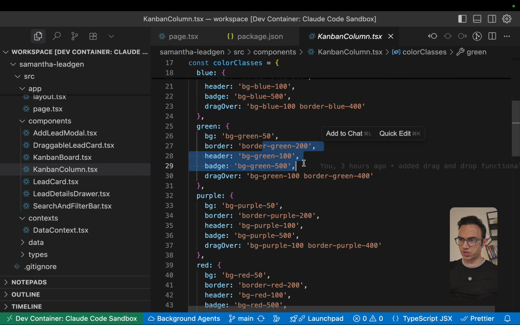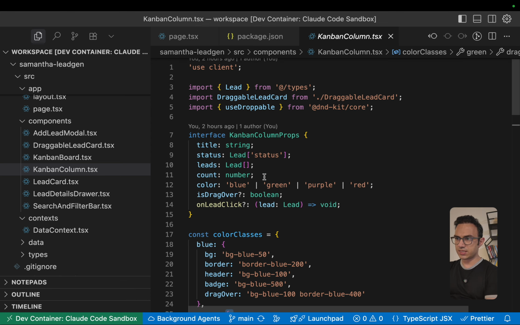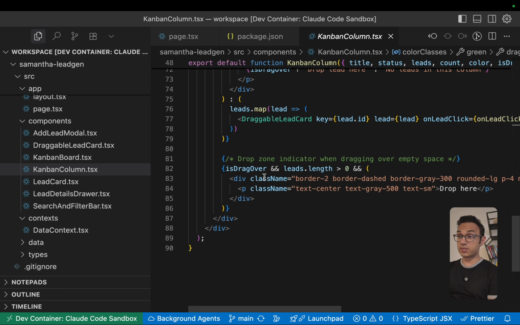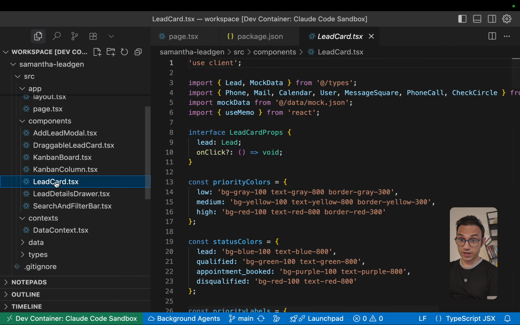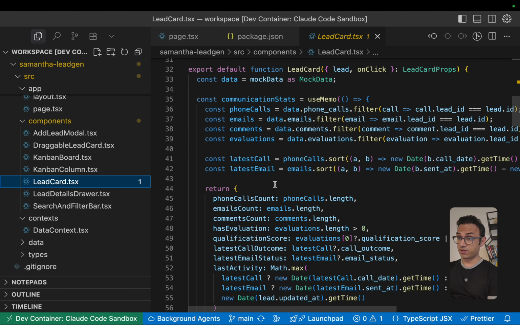I can see that it's using the theme colors, not hard-coded colors. That's nice. Overall, I would say it's an 8 out of 10 code base quality off the shelf.